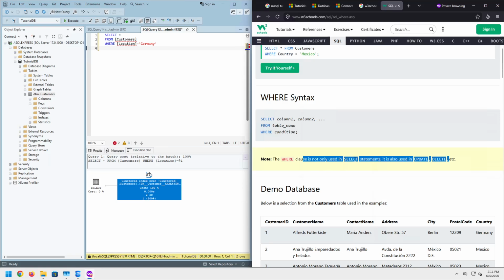You can use where in select, so where you do reads, but you can also use it in delete when you do deletes, or in update when you do updates. So in the sense of CRUD, create, read, update, delete. So select would be read, and then update is update, delete is delete. And there's also the create, to create tables and databases.